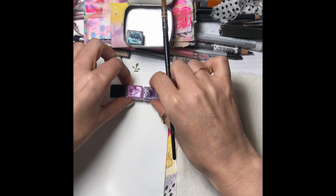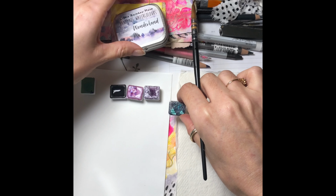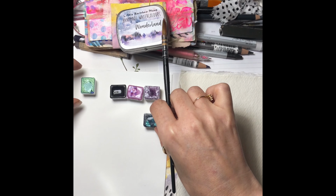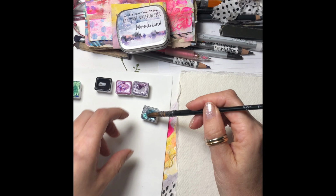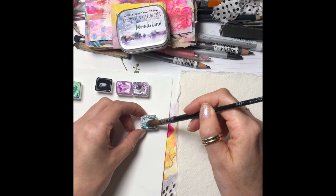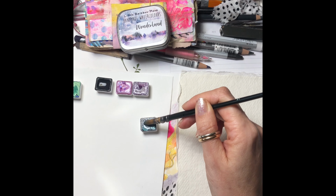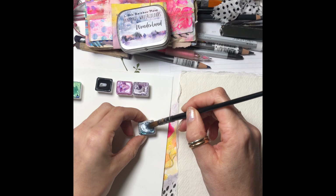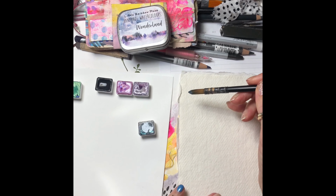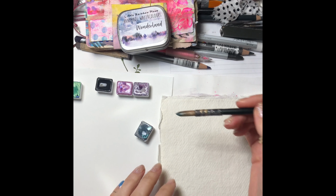It's a palette, a Wonderland palette, and then I bought a single pan of Northern Lights. I think it's from the Galaxy collection. I'm not sure, but I think it's from the Galaxy collection, and it's a beautiful blue, green, teal, golden color, with shine.